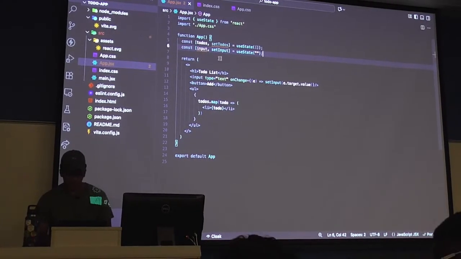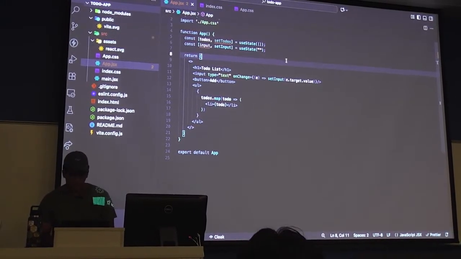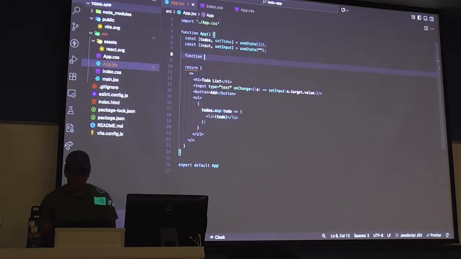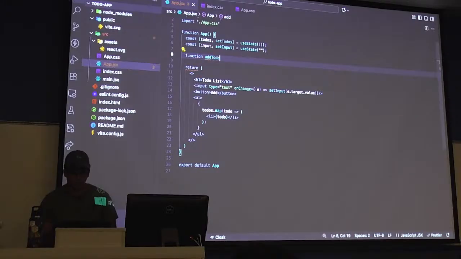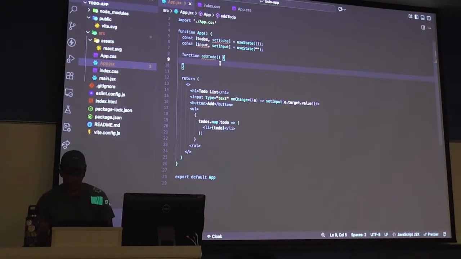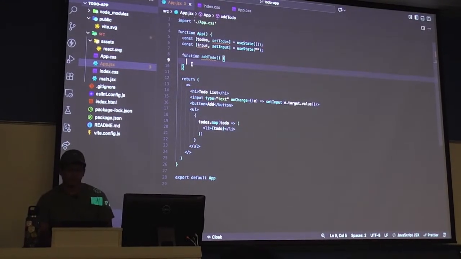Okay, so we have this input now, and we want to be able to add a new to-do using this input. So I'm going to make a function to do that. I'm going to say function addTodo, and since input is defined here, we can just access it directly.